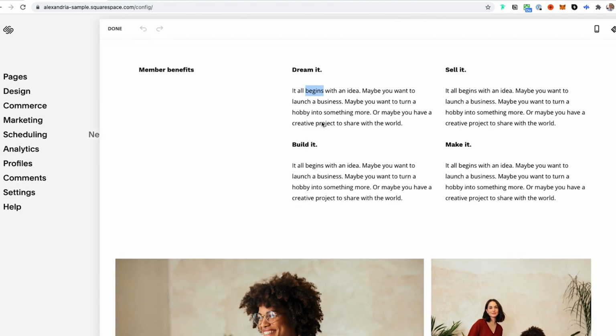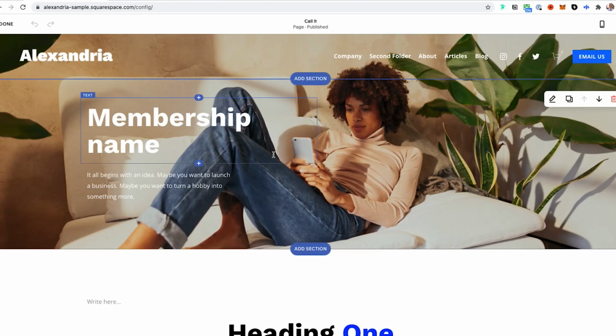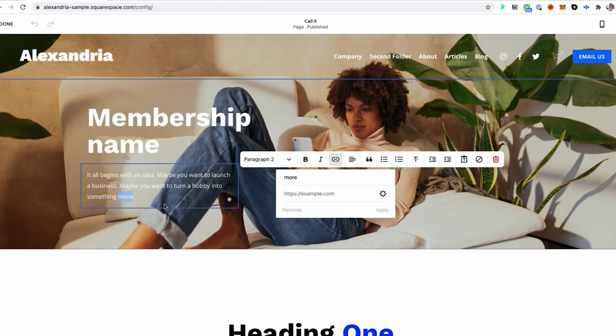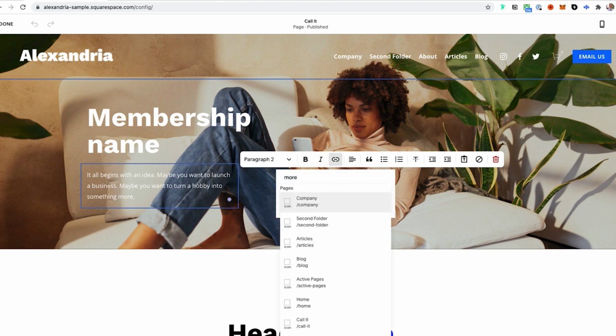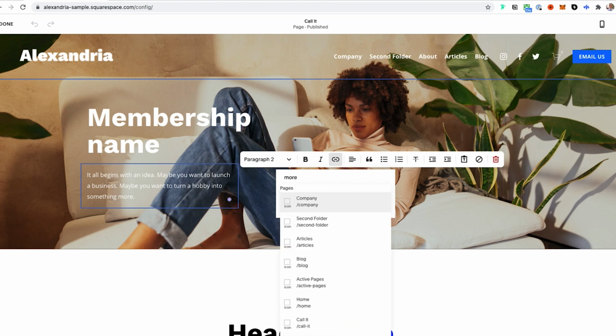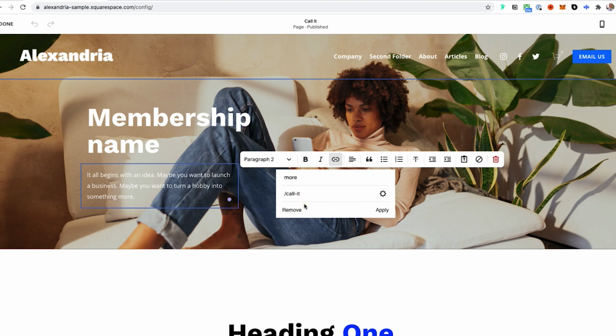Now, one other thing we need to keep in mind, I don't know why this is not native in Squarespace, but let's say we want to add the link right here. In case this was something I wanted to add, I could add this hyperlink, and then I press /, and it gave me all these options, which is a little bit inundating because I can't see it, but I'm going to type in call it, click on this, and then I'm going to add the #benefits.